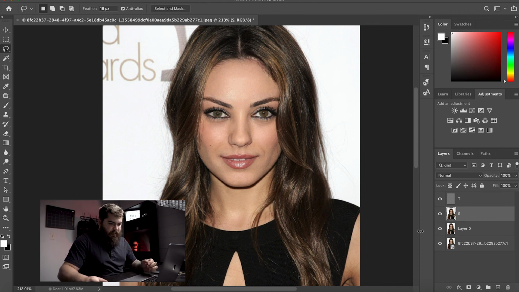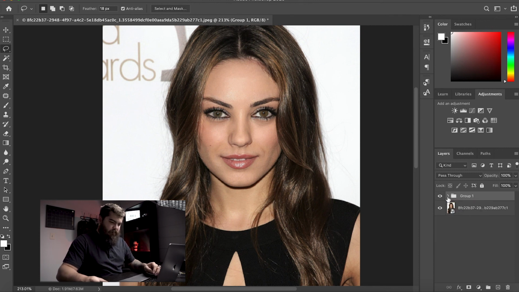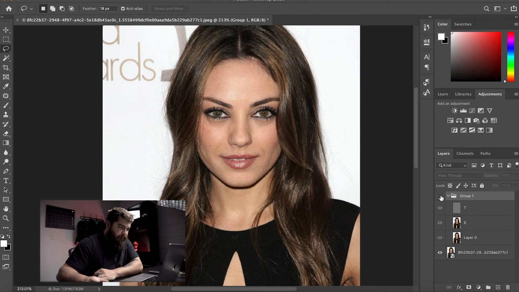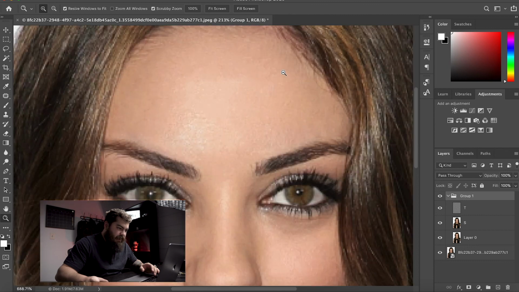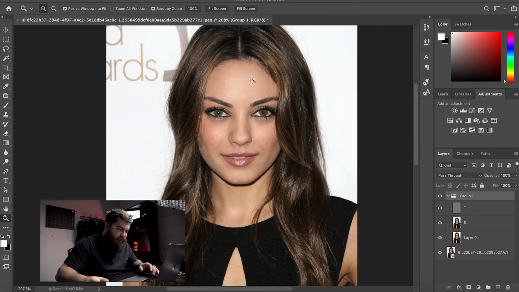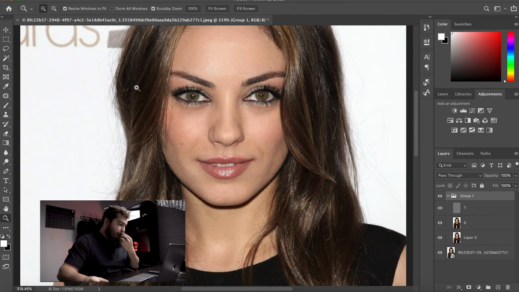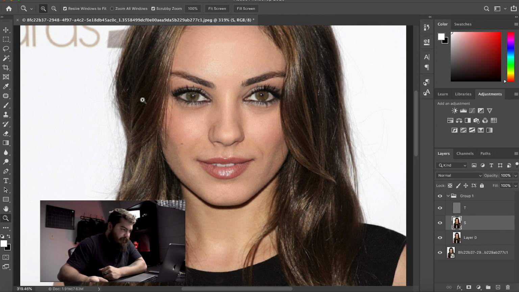So there you go. And just to give you an idea of what that's supposed to look like, check it out. You see, it's smoothing out the skin and the texture of her skin. But it left texture, as you can see. It still has texture there. So we're gonna do that to her cheeks as well. We're gonna do that to her chin. We're gonna do all of that. And again, that's on the S.